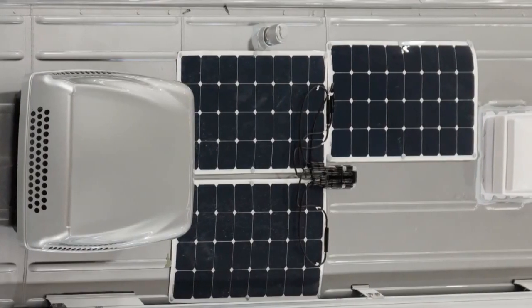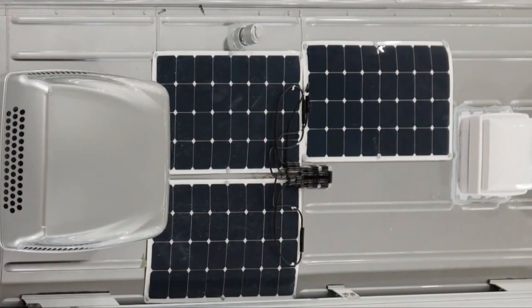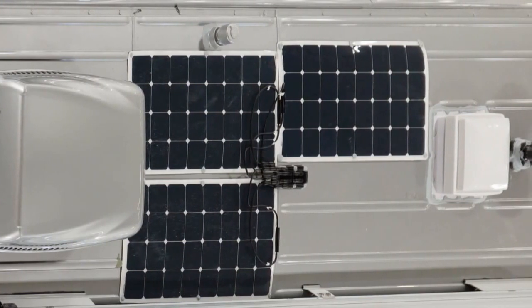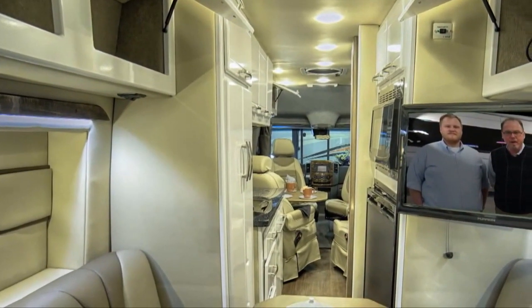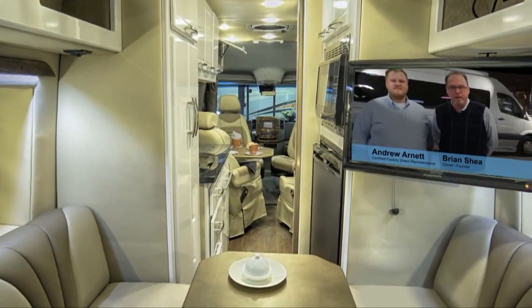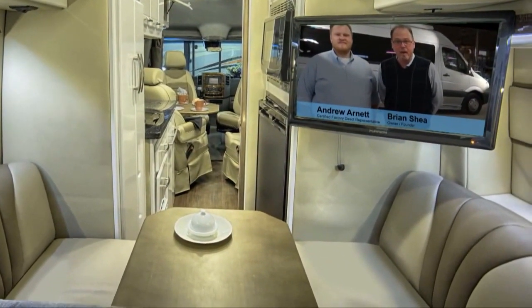If you seek to extend that independence, we offer a solar package that truly stands above the rest. Our Freedom Solar package features top-of-the-line components. Coupled with our 2,000-watt inverter, this package allows you to utilize 110-volt power without draining your batteries. What this means to you is that you can wake up and brew a cup of coffee or flip on the TV without having to start a generator or hook up to shore power.